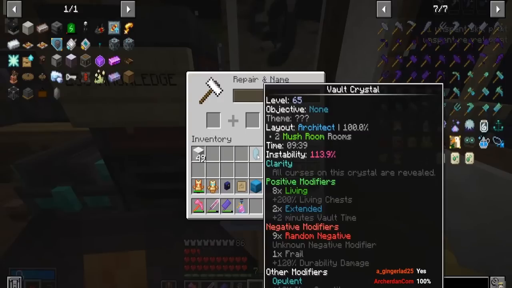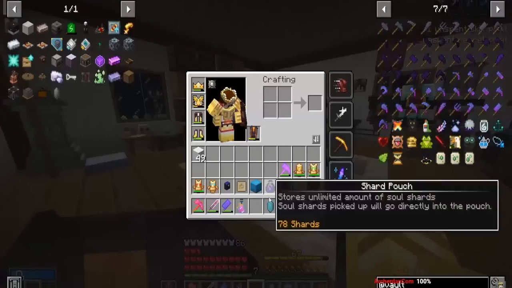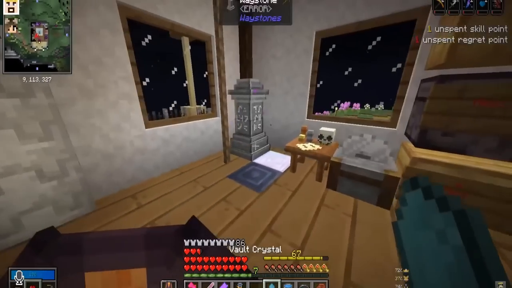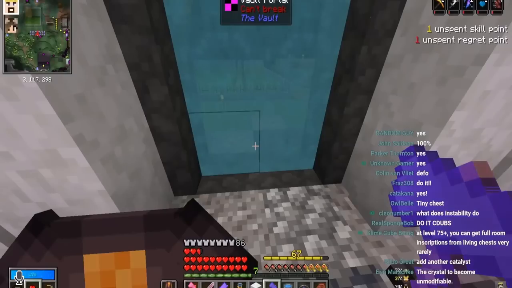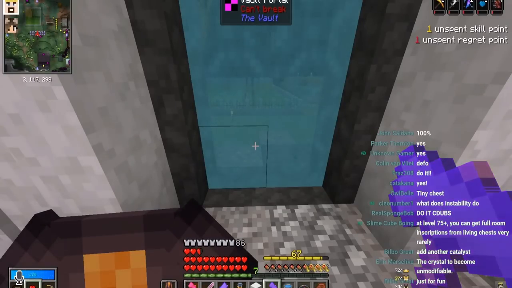Curses be gone. So we're going to have 2 extra minutes, 11 minutes to clear 2 mushroom rooms. That should be plenty of time with 9 random negatives and some frail. But we do get some item quantity. Let's go. Chat, do we have any predictions on how much knowledge we're going to get from this? My prediction is 150. If we don't get 150, I'm going to be sad.